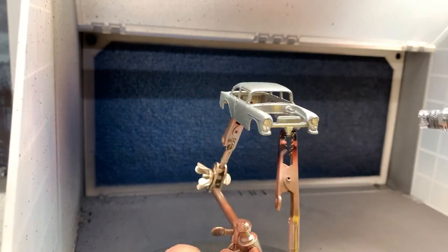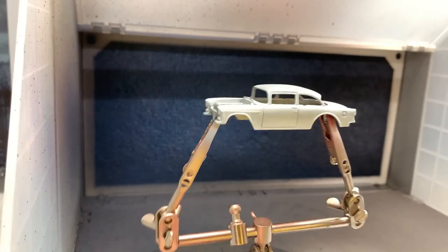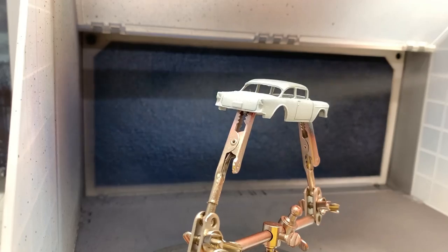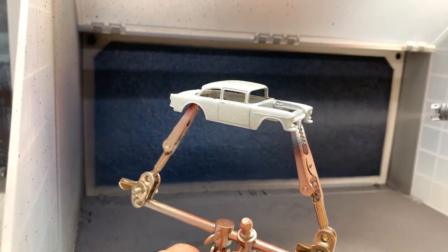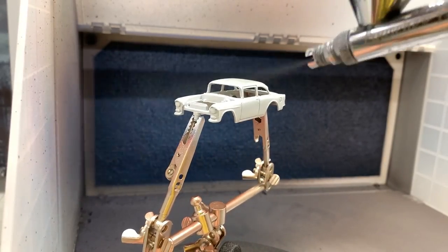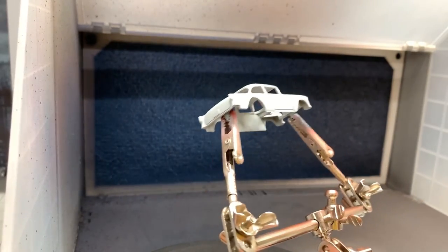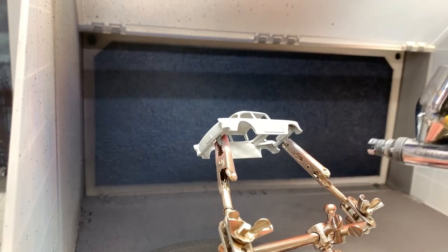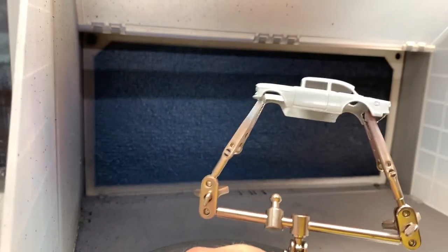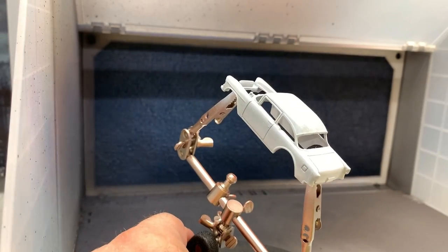Okay, here's the body. We cleaned it up. We rubbed it down with degreaser and scrubbed it up. Now we're going to hit it with a coat of opaque white. This paint comes from the Redline shop — they've got a bunch of opaque colors, and you don't have to put down any primer because they cover so well. Make sure you put your tack coats on — spray it lightly and let it dry in between coats. We'll finish up these tack coats first and then move on.